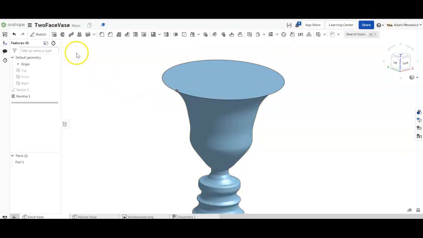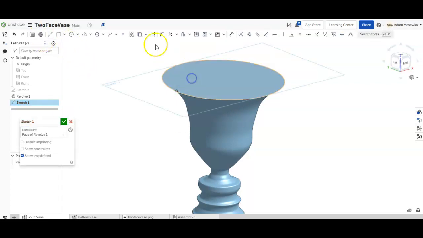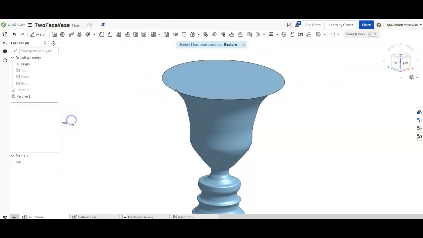So far, we've become experts with sketching. So we know all about our different sketch tools, all of these up here for the most part. We've worked with constraints, we've worked with mirroring and offsets and trimming and lines and splines and points. So you are going to be using a sketch.